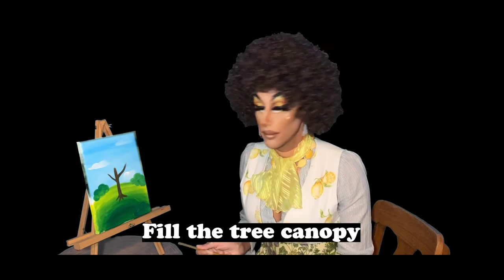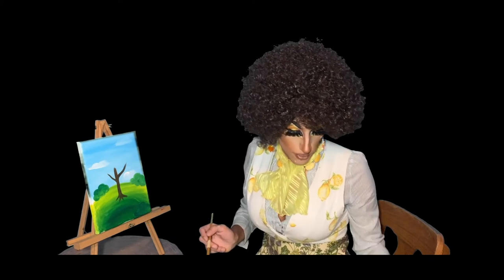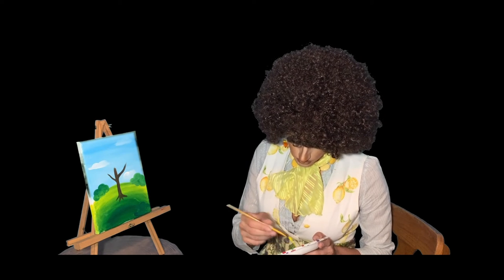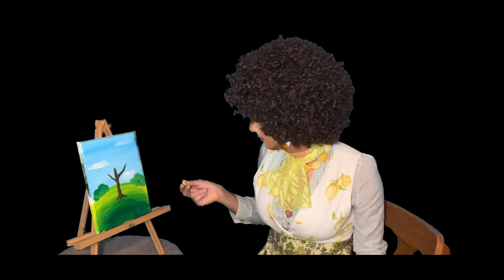Now, class, I'd like to begin filling in the canopy of my tree. To do this, I will be creating some more green with my yellow and blue colors from before. And every now and then, I will add a little bit of white to add some variation and some texture to my canopy of my tree. I'm still using my small square brush.